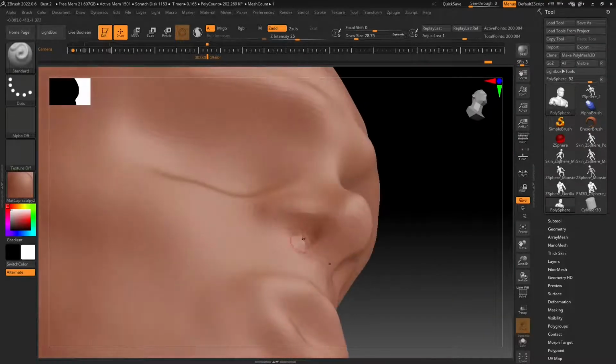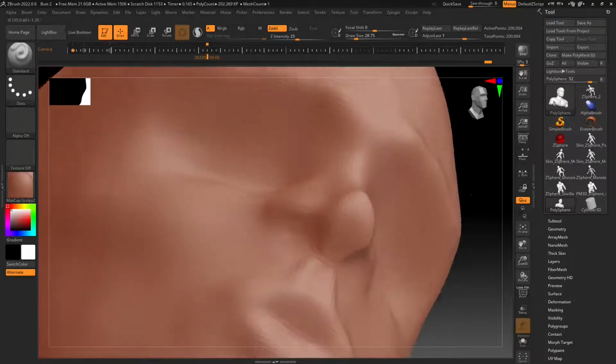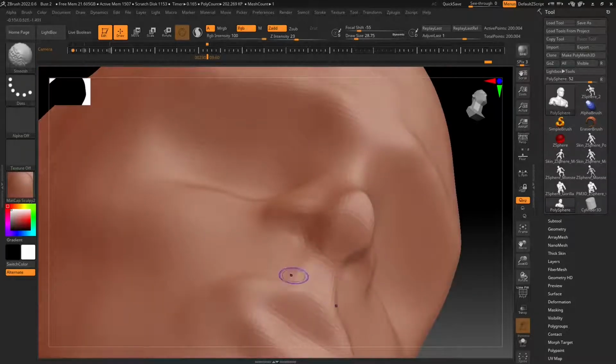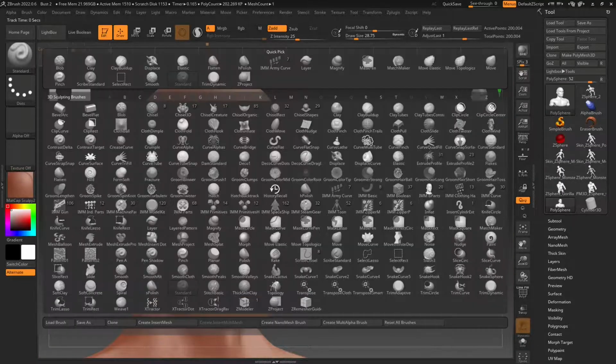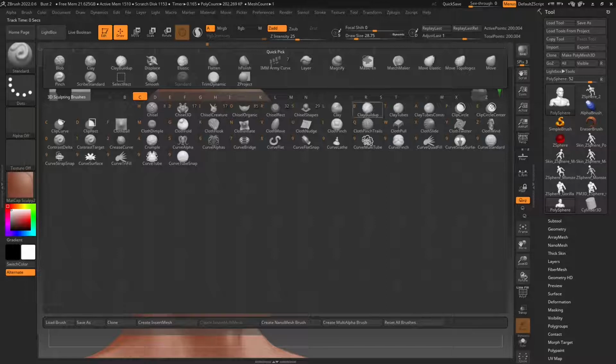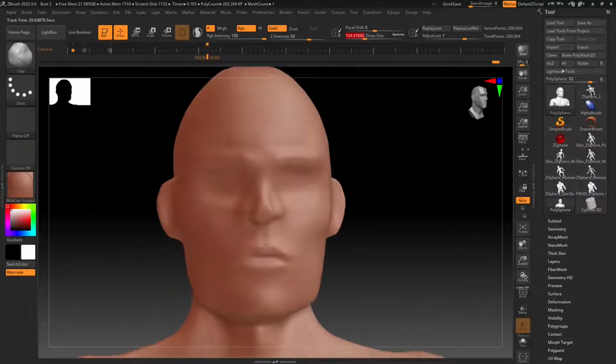Again, we are using the standard at a really small size. You can see I can create here the nostrils, the bottom part of the nose, the mouth, and other more specific parts. So it's just a matter of sculpting and smoothing, sculpting and smoothing, sculpting and smoothing using the standard brush.